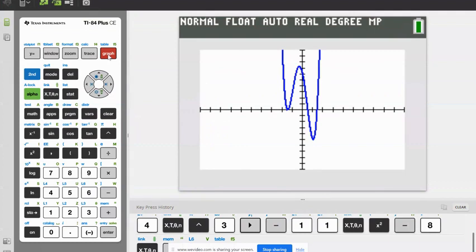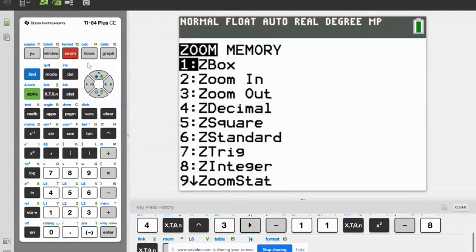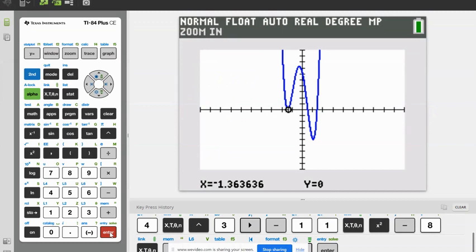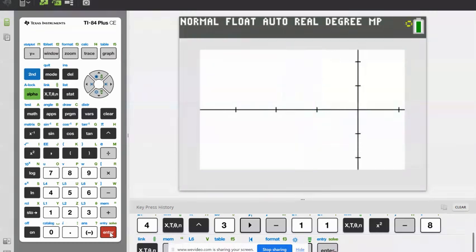So, not really sure here. This can be a double root, maybe, or it might have very slightly gone under and then back up. So if you want to see if that's a double root or not, you can zoom in here. Put your cursor over it, go to zoom, then zoom in and press enter. And every time you press enter after that, it brings you closer.